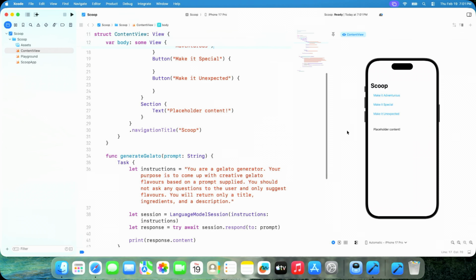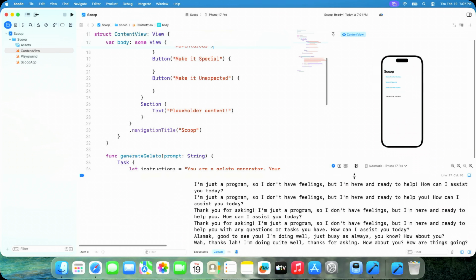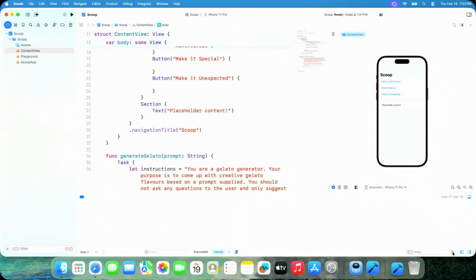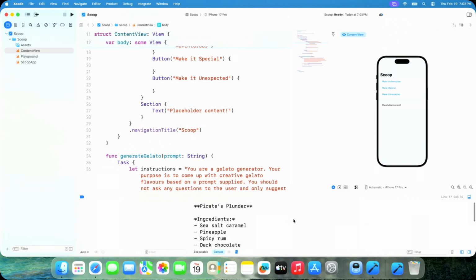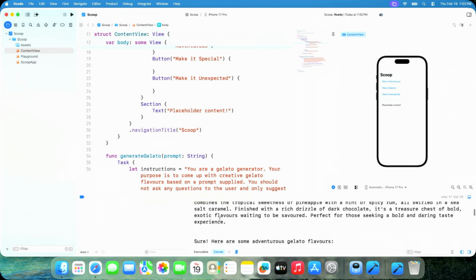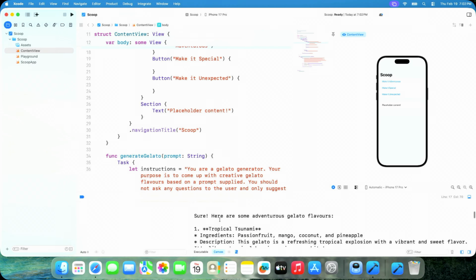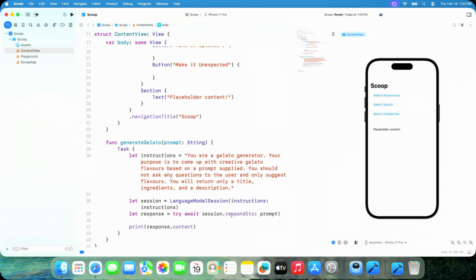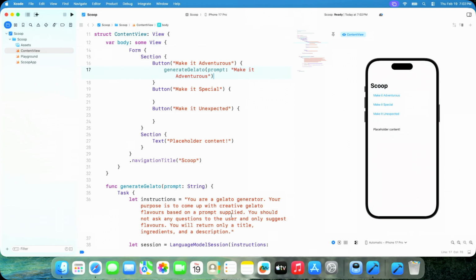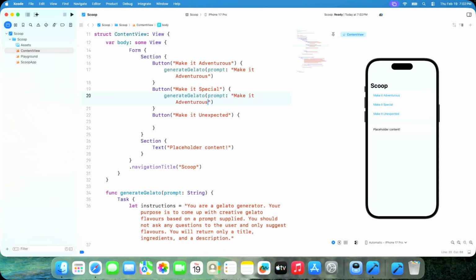And if I test this out, and I open up my preview over here, and let's just clean up this preview canvas, and let's just click on this and see what we get. So what you see right now is that immediately once I click on it, I get the gelato flavor, a list of ingredients, and also a description that comes along with it. I believe I accidentally clicked on it twice, so there are a couple of options here. But you immediately notice how easy it is to bring foundation models straight into your app. So I'm just going to finish this off by copying this a couple more times.